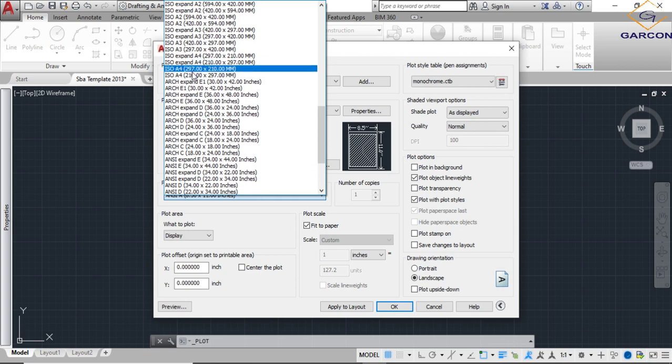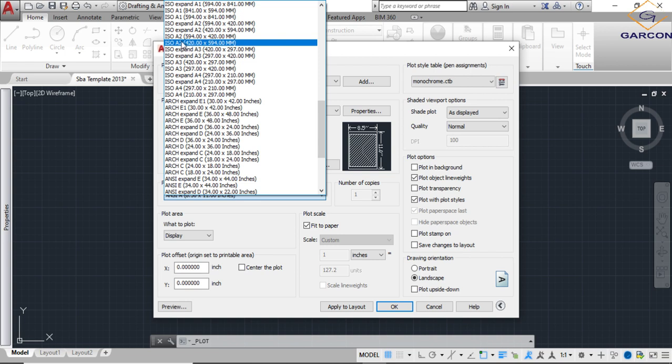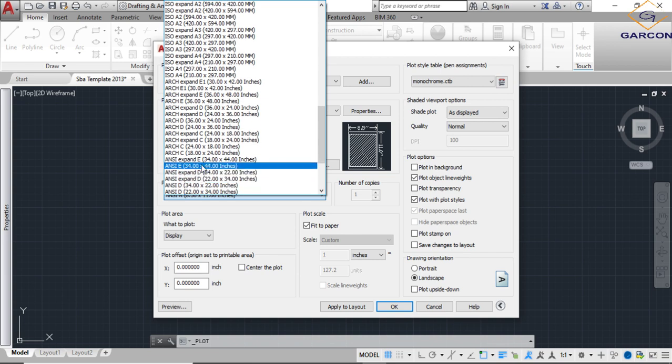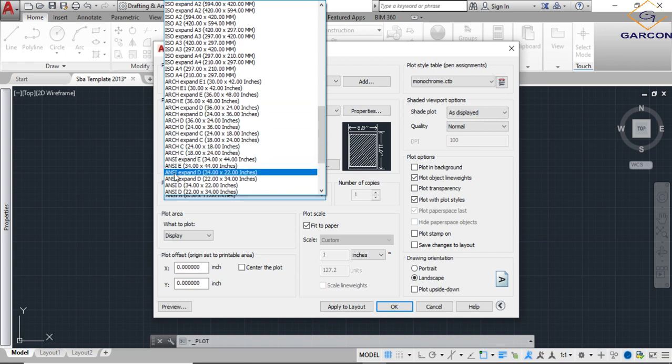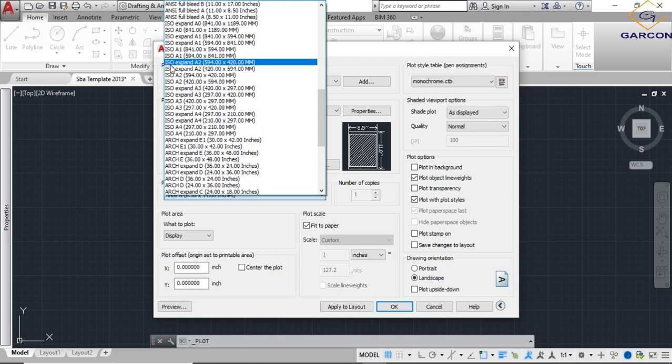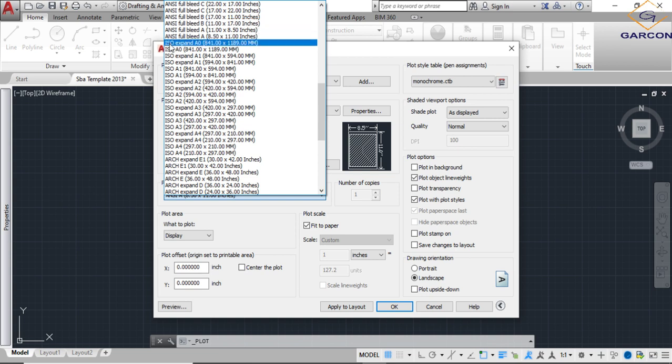I'm sure you could look for the A1, the A class paper. See, there's A2, here's A1, and A3, here's A3, which is the same thing as what we just used. So we can use 11:17 down here in feet and inches, but because we're using millimeters, you can choose the A3 paper up here, ISO standard, because Arch E is a different standard used in different parts of the world. ANSI is American National Standards Institute, and ISO is International Standards Organization. So these different people have different systems of measurement. Some use feet, some use inches, but we're working with millimeters, so we use the A3 paper, which is here.